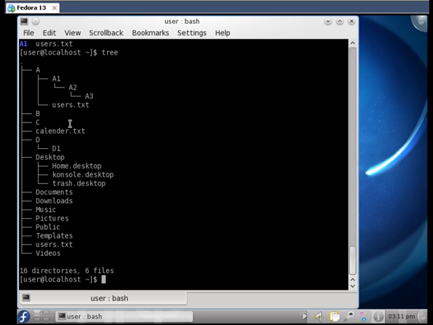Now I will take a copy of users.txt and calendar.txt to be inside directory B. So I can copy a list of files.